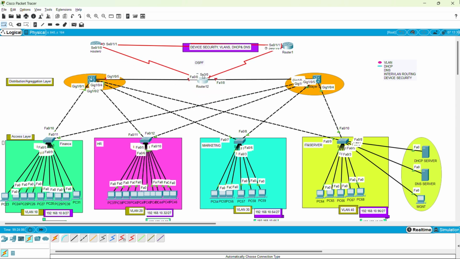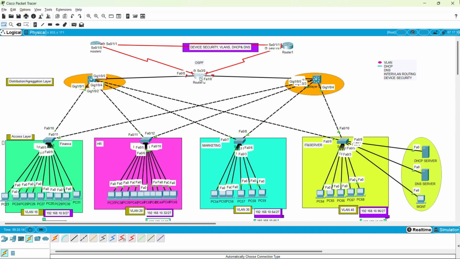If these routers go down, then we have a problem with the internet. This is just for demonstration purposes. As we move along, we will implement redundant solutions in our lab configuration.